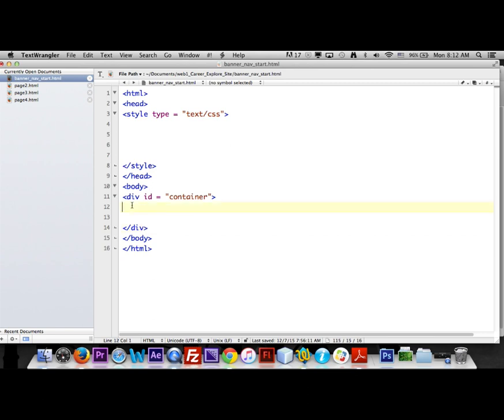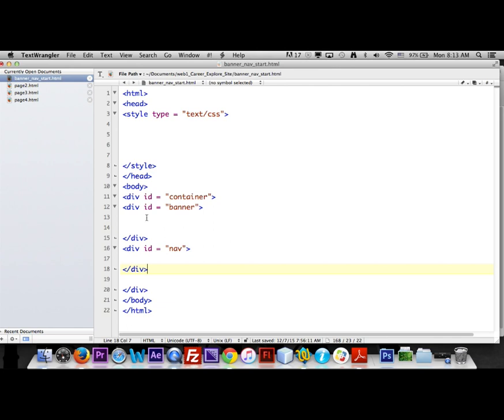And then inside this div container, I'm going to make two smaller boxes. One is going to have an ID name of banner, and that's going to hold our Photoshop banner. There it is. And then underneath that, again, I'm inside the bigger box container, but underneath that I'm going to make another div, another box, with an ID name of nav. And that will hold the unordered list, the navigation.